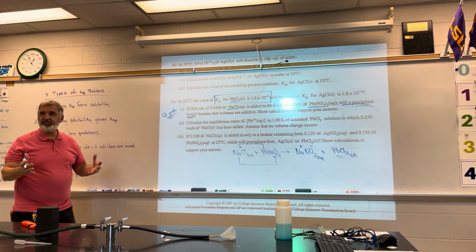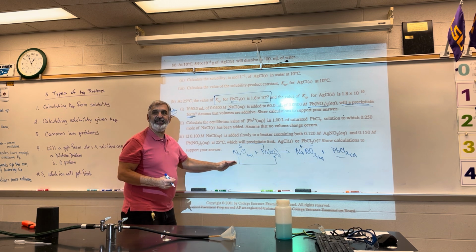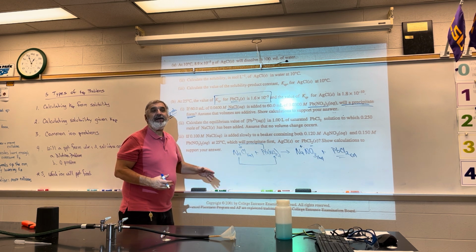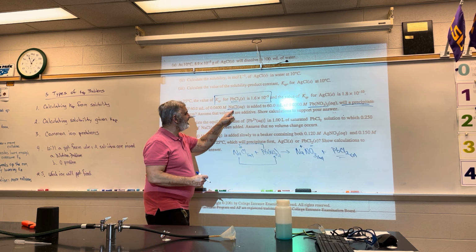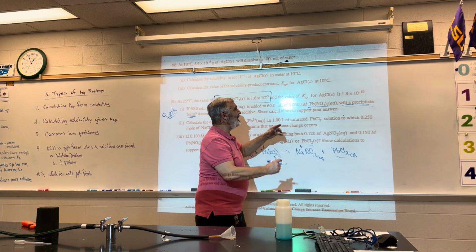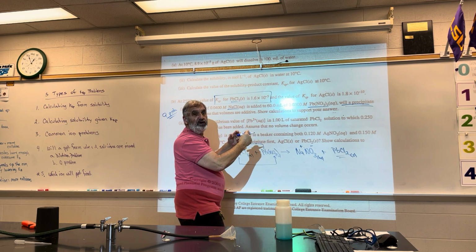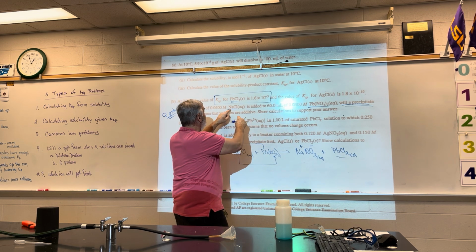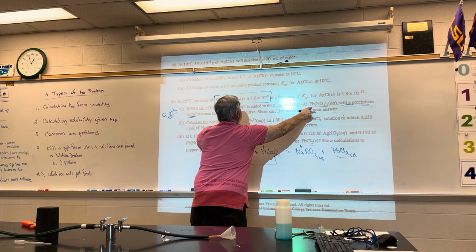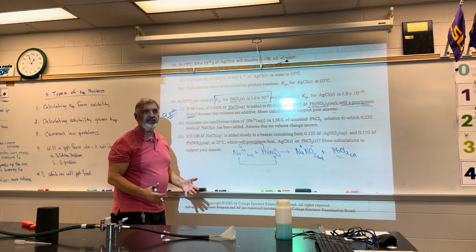Now, there's several layers to this. The first thing I have to know, and you don't have to write this out, is that I'm hoping you can look at NaCl combining with lead nitrate and just swap them. Sanika did this in her head before; I had to actually write it out, but you can just see it's going to make sodium nitrate and lead chloride. Lead chloride is what they give me. That's going to be my precipitate.